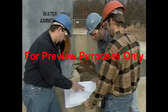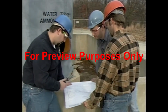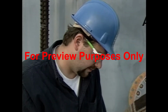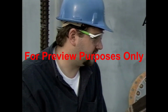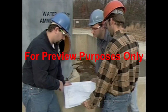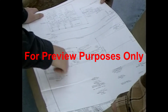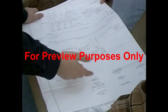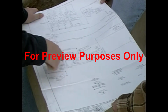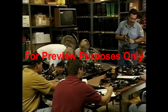No matter where you work, there is always the possibility that a release of hazardous materials will occur. Without a plan of action to deal with these incidents, it could already be too late to respond effectively. By thinking ahead, you can save precious time and be ready for any possibility. Planning for emergencies takes everyone's cooperation.